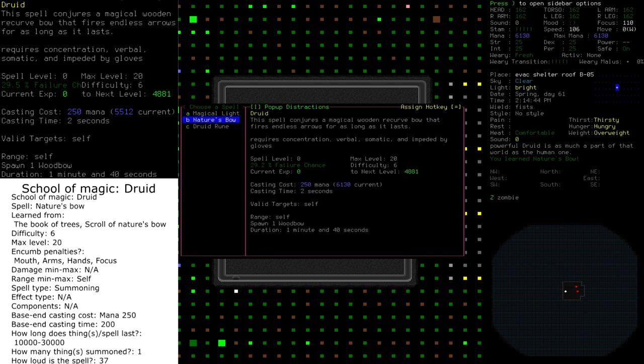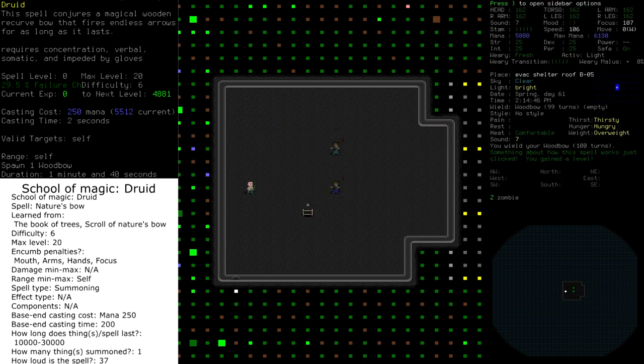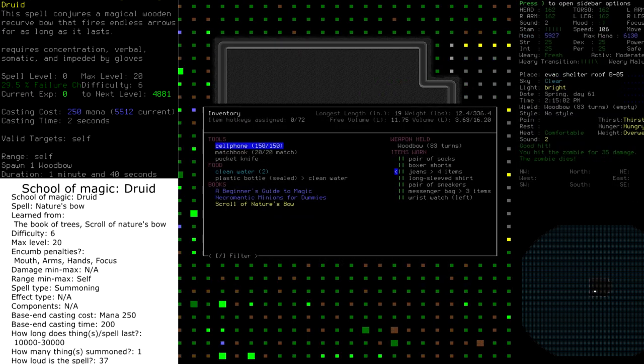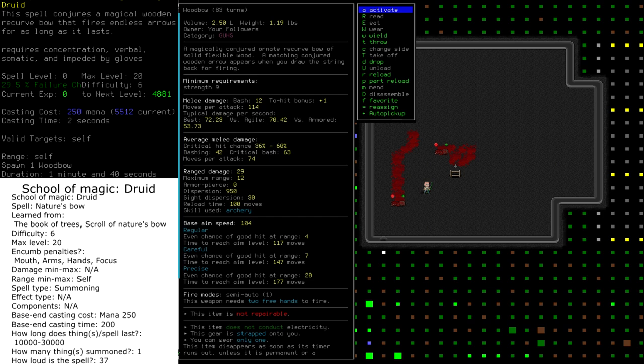Nature's Bow. If you're a druid, this is most likely the reason why you became one. It creates a temporary bow that's very good. Can carry you through most of the game alone, but falls off in how much damage it can output very quickly as soon as enemies stack up. Relying on it becomes a bad idea late game.